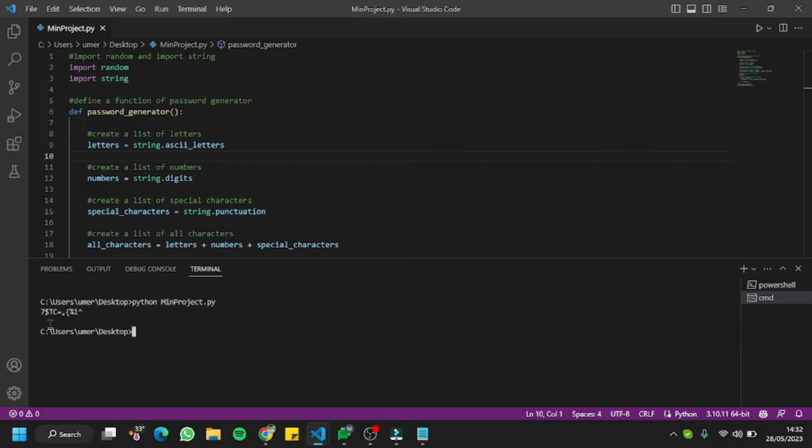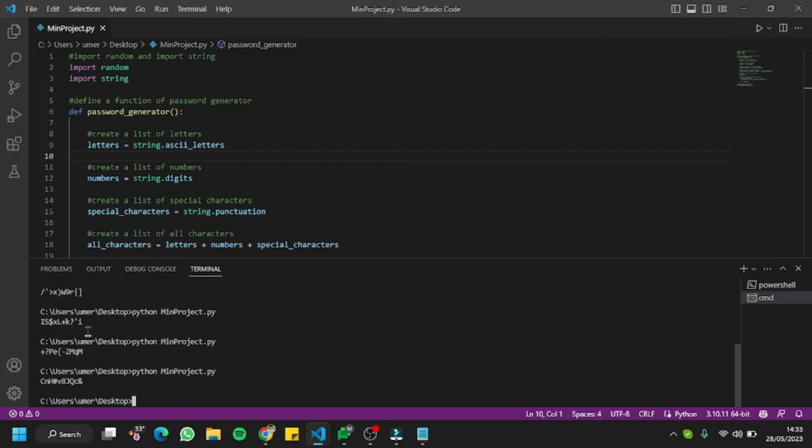So yeah, let me just go ahead and check the output once again, just to see whether the loop was working fine or not. We're going to hit it again, obviously showing a different password. Next time, let me just try again and again and again and again. All right, so you can see every time it's showing me a different unique password. So yeah, we can get an idea from here that this project is working absolutely fine. If you need any unique or strong password that you want the program or code to generate for you, you don't want to do that yourself. So obviously that is a very cool program, in my opinion, you can use to generate a strong unique password.